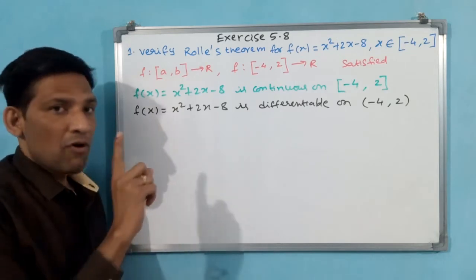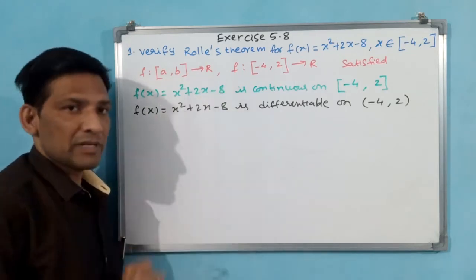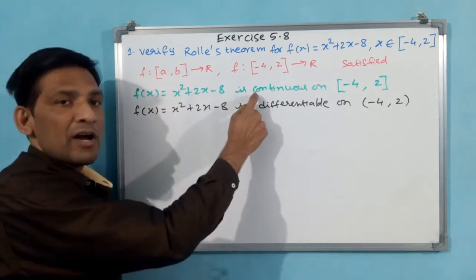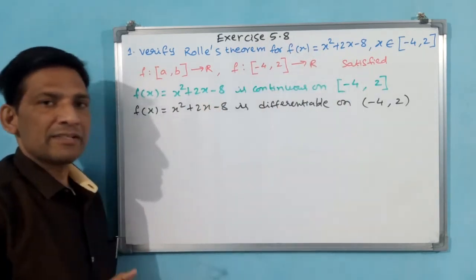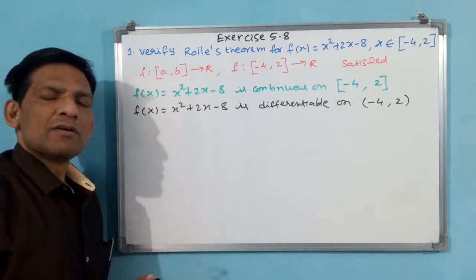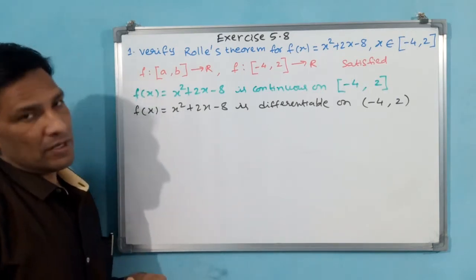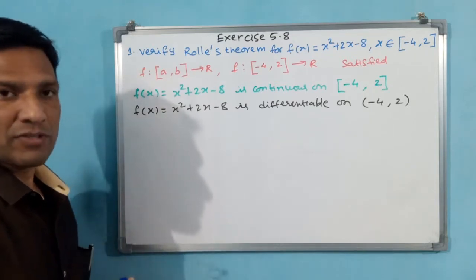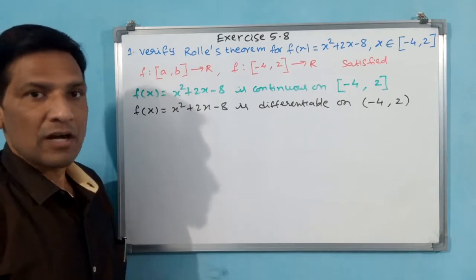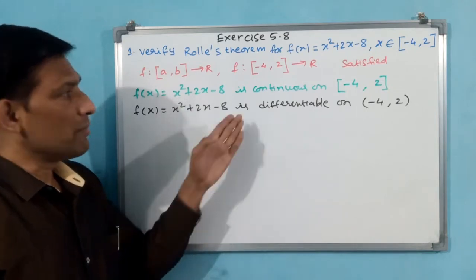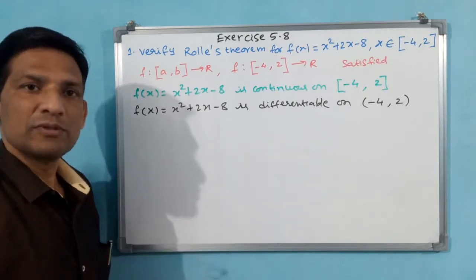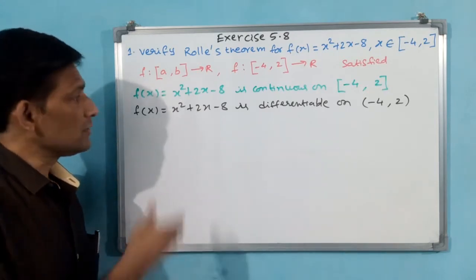First point, all differentiable functions are continuous functions. Continuous means then we can go for differentiable. If it is not continuous, we can straight away write not differentiable. After continuous, are all functions differentiable? No. Why? Because the modulus function we have seen is not differentiable. That is why all functions are not differentiable even though continuous. But this is not a modulus function. This is a normal function, differentiable only.